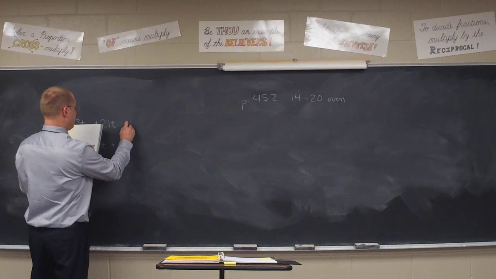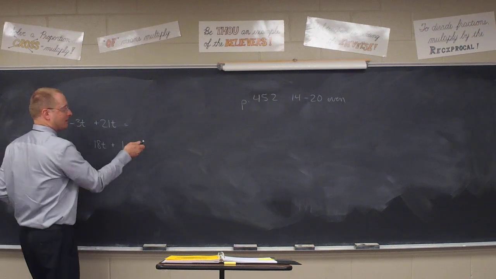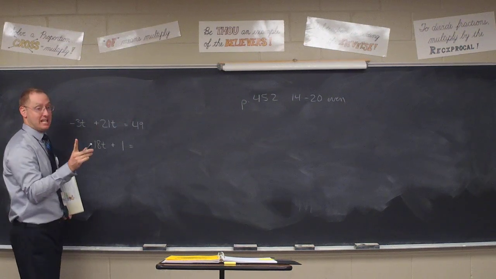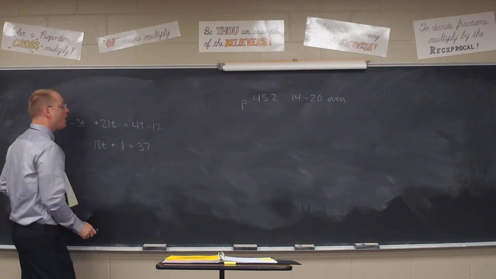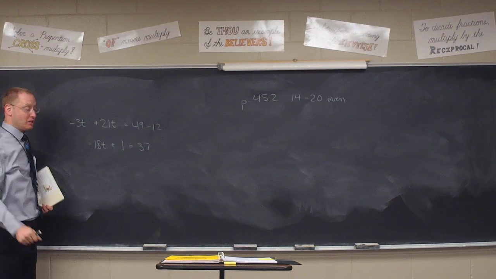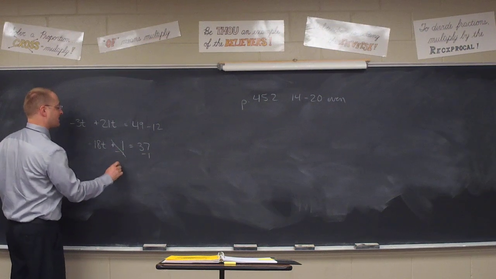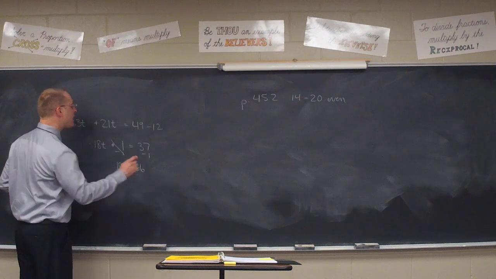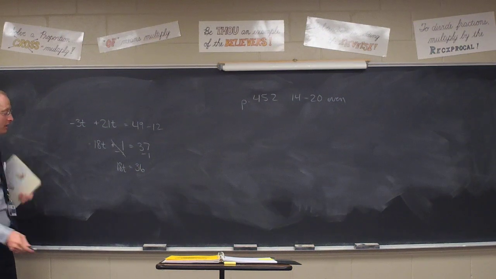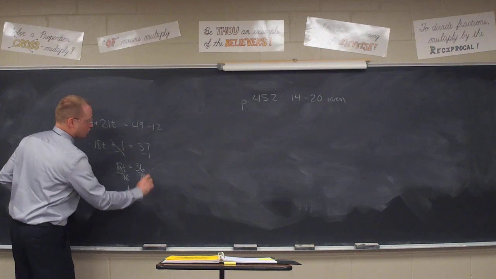And on the other side, it said 7 squared minus 12. Well, not 7 squared, class. 49. But not 14. 7 times 7, 49 minus 12, ends up giving us here a 37. From here, we need to get rid of the positive one. What do I do to get rid of the positive one, Ben? Make it a negative. Put a negative one on both sides. That's going to give me 18t equals 36. And then to finish it out, let's divide away the 18. And 18 does go into 36 exactly 2 times.